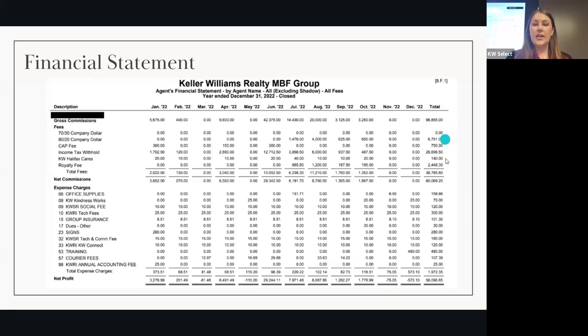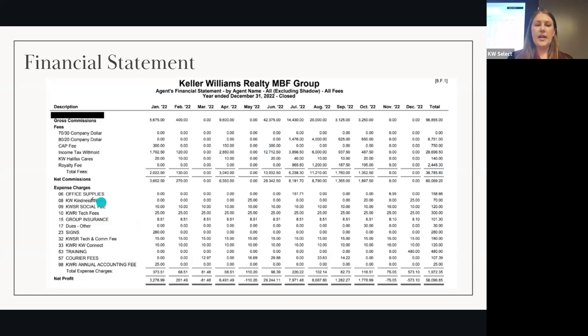However, then you have deductions that came off. So this is your split, your cap fees that were paid, your donations to Kindness Works, royalty, all of that kind of stuff. So your top is your gross commission. This middle piece here that's called fees is your cost of sales. These fees only exist if you have a closing. If you don't have any closings, you don't owe a split, you don't owe royalty, etc. So this middle chunk is your cost of sales.